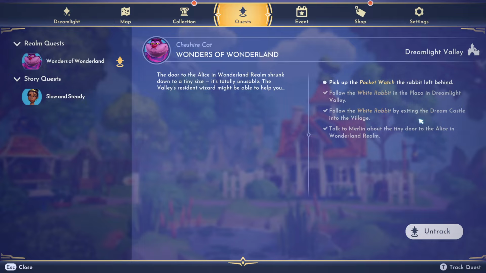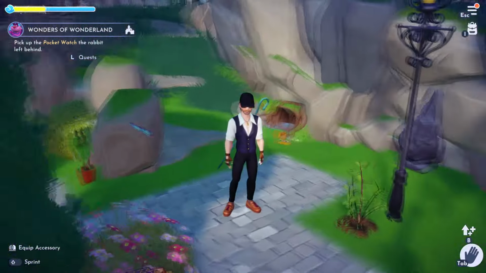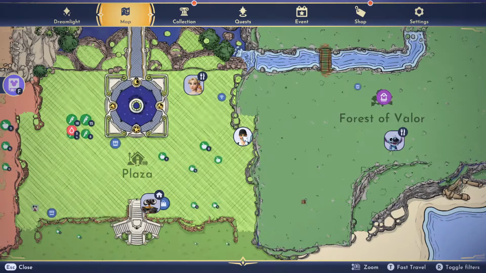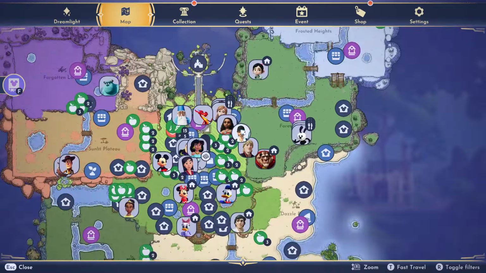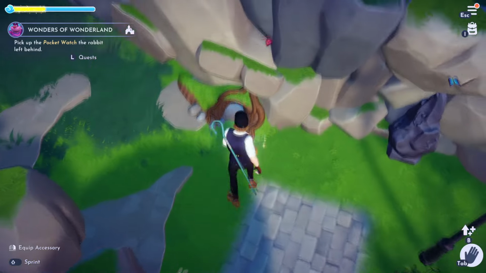Alright, so you're supposed to follow the white rabbit, and I've already done that. I followed him into where he goes. Now, I'm not 100% sure if he's gonna go to the same place as you, but this is where he is for me on the map. This is where he ended up running off to, just in case you lost him or something.